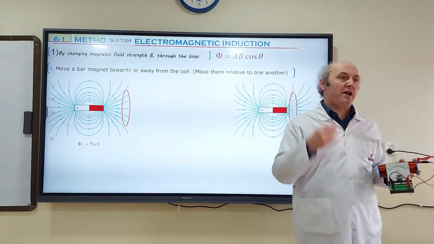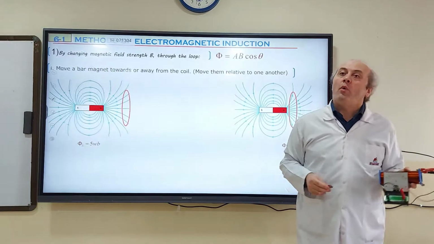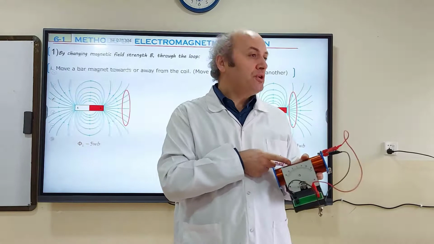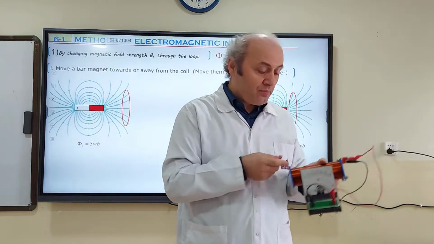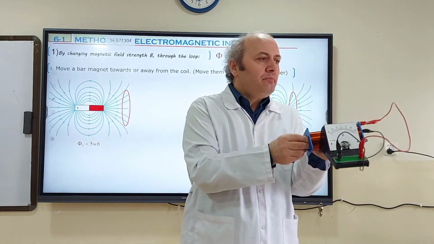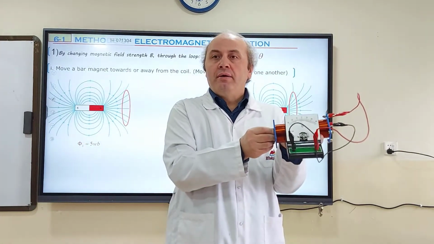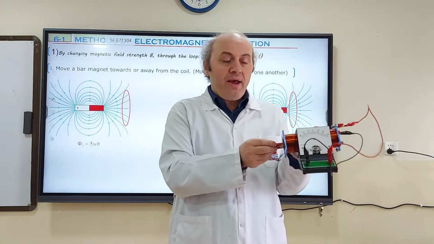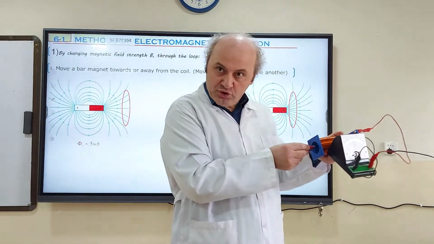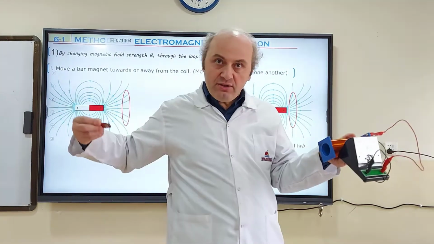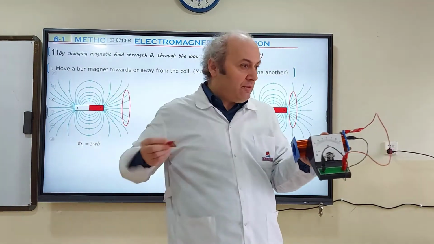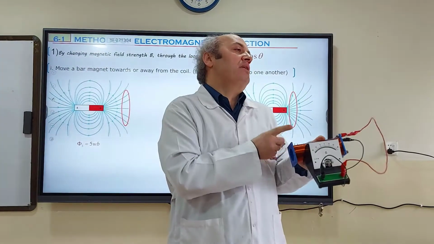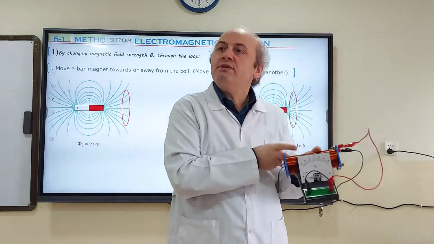I made a change in magnetic flux through the loop. While magnetic flux is changing through the loop, I observed that there is an induced current, an induced EMF in the loop. Or move the bar magnet away. Again, you are going to observe. This time, I did the opposite. Now magnetic flux is maximum because it's closest. Then I pull it away, it decreases. So we make a change in the magnetic flux through the solenoid. This change in magnetic flux induces a current in the solenoid.